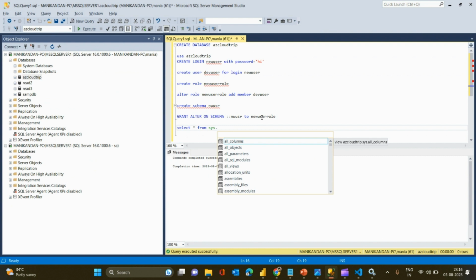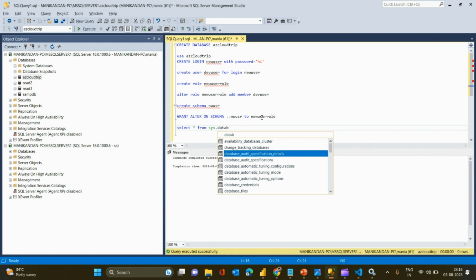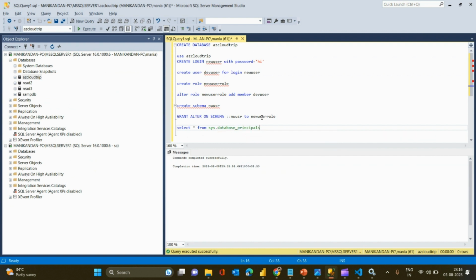How do you see the permission? There are system tables. sys.database_principals is the first table, and another table is the permissions table. These two tables are more than enough.